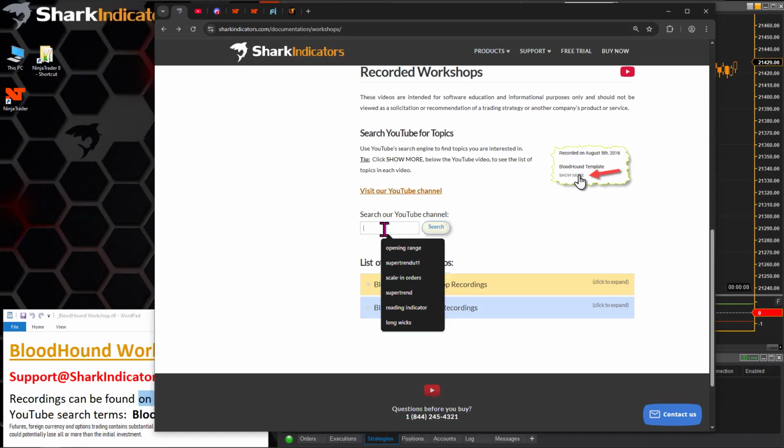We also have a little search box here, so you can type in a keyword, like if you're looking for an opening range type of system, or something to do with the SuperTrend indicator, or videos on how to read custom indicators.